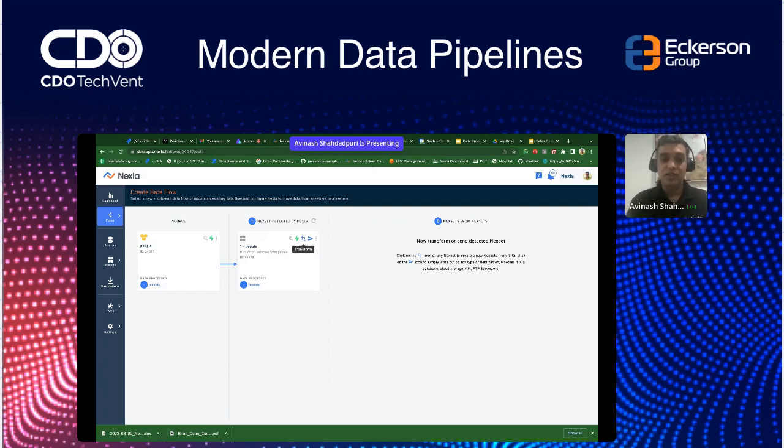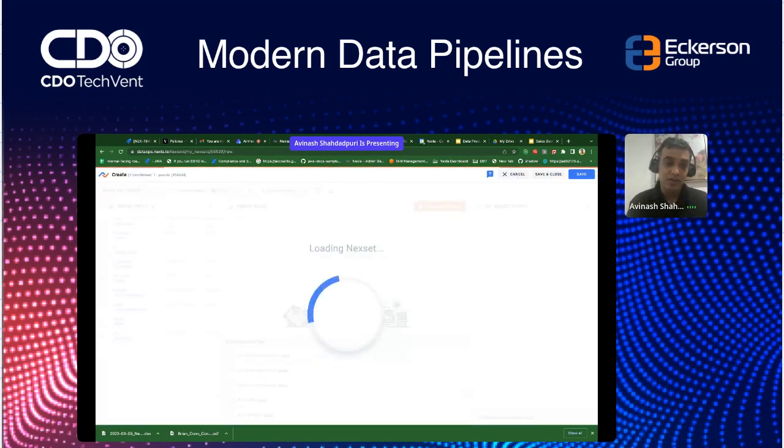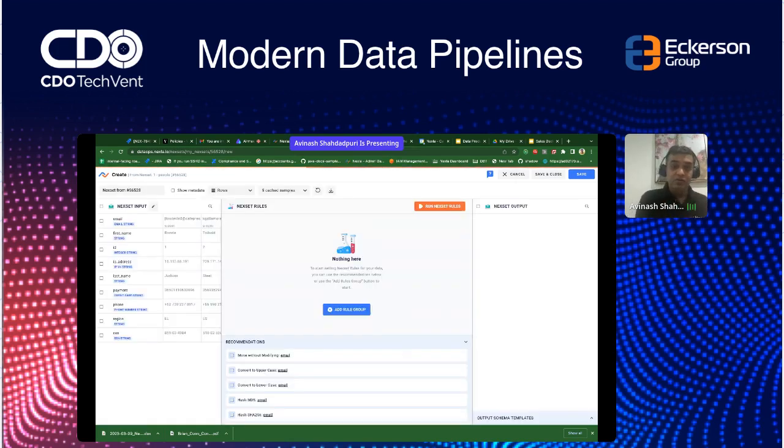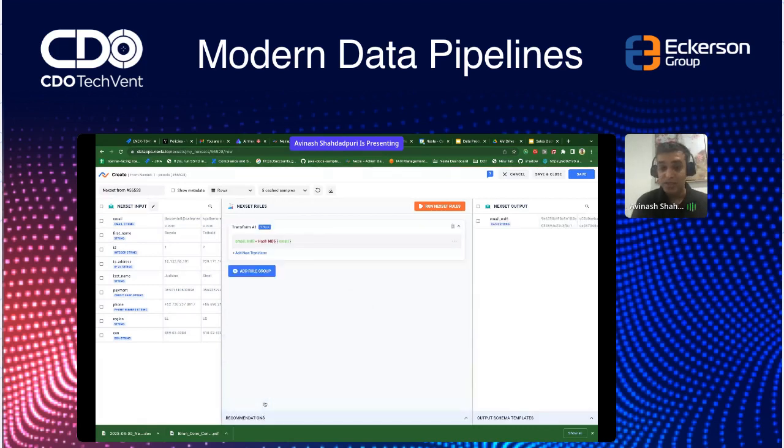So for this, I can come in here and click on transform. Now this view on the left-hand side is my input, and on the right-hand side is my output, and I am now trying to construct what should be my ready-to-use data product. There's a recommendation engine built in here, which will automatically recommend what type of operations you can do. So when I select email, it tells me, oh, you can MD5 the email. If I select my first name and last name, it tells me, hey, do you want to concatenate first name and last name? So you can do stuff like this very easily. Apart from that, this is your no-code way of doing data.